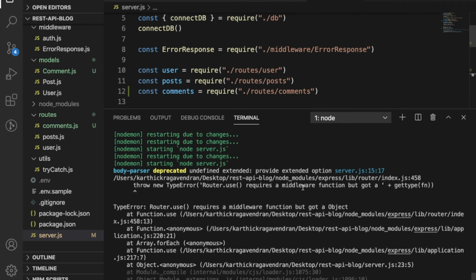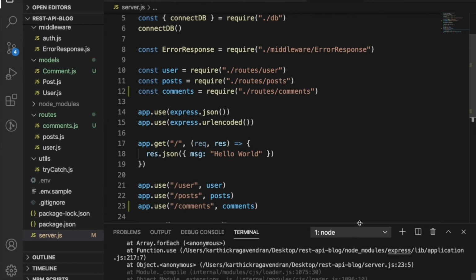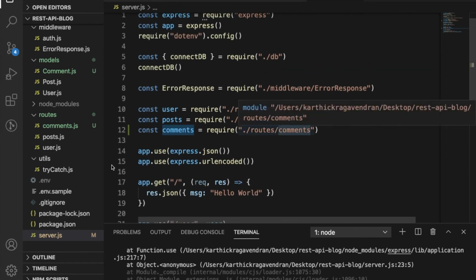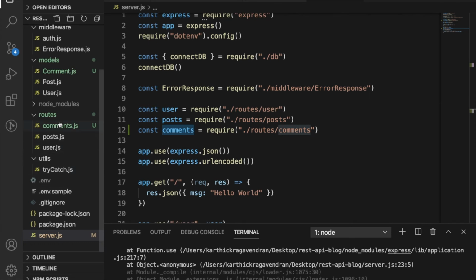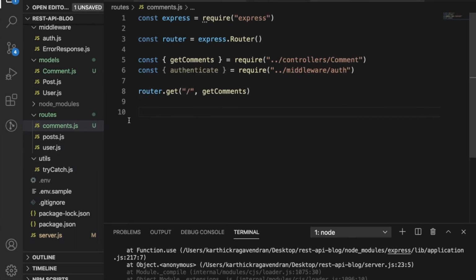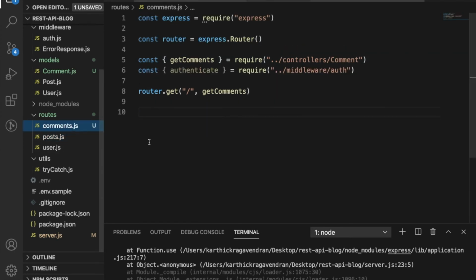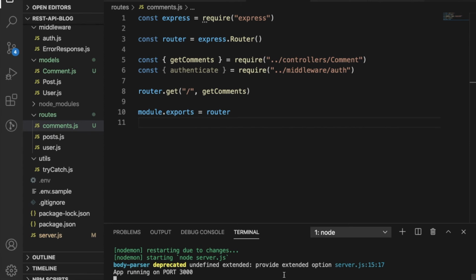I could use a middleware function, but got a type of function. Oh, comments route. Okay, so I forgot to export. So that should fix that.